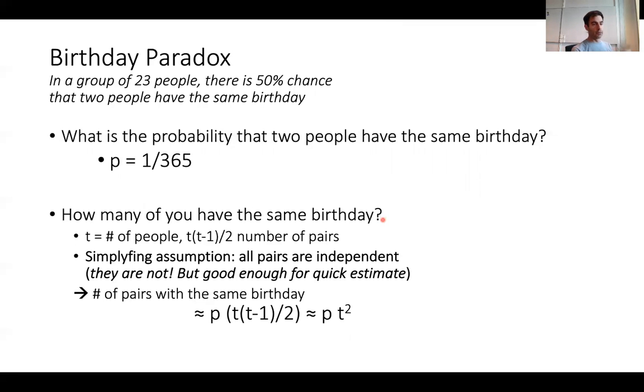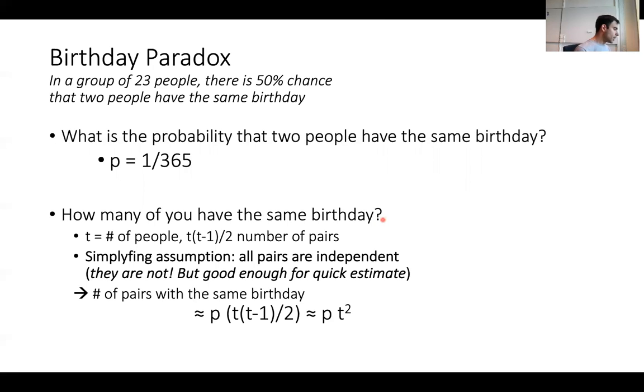The wrong reasoning, hence the name paradox, is the following. You could start by arguing: what is the probability that I share a birthday with someone that I meet randomly on the street? Well, that's easy. There are 365 possible birthdays. Let's assume that people's birthdays are uniformly distributed. My birthday is fixed, then I meet someone on the street, and they bring a number with them, which is uniformly distributed. So the probability that their birthday hits my number is 1 divided by the number of possible dates, so it's 1 divided by 365.